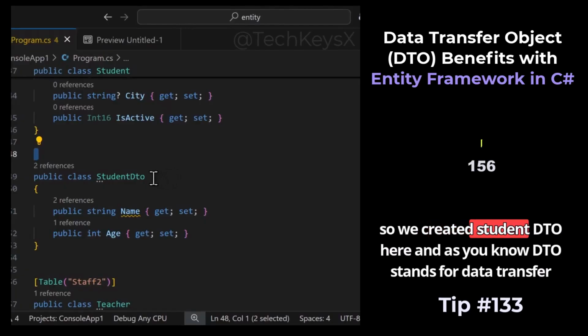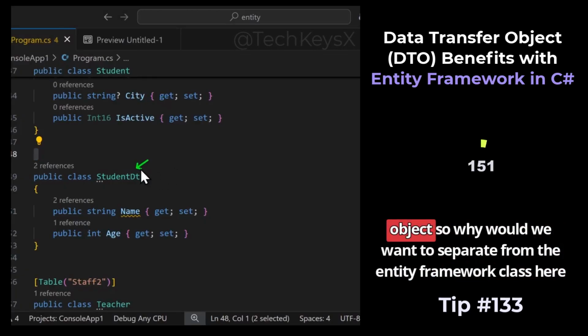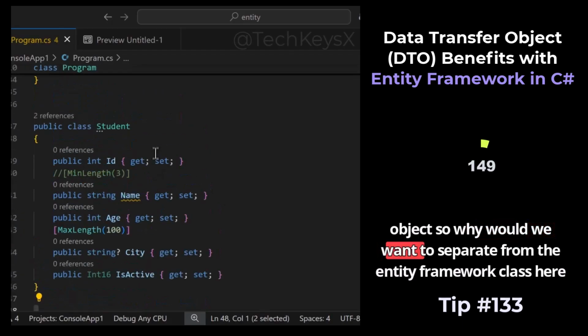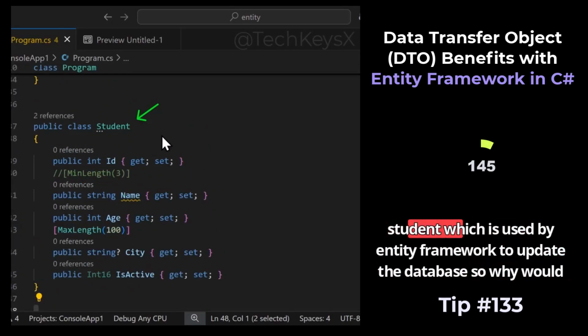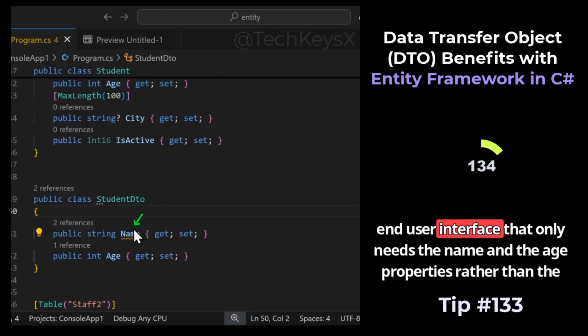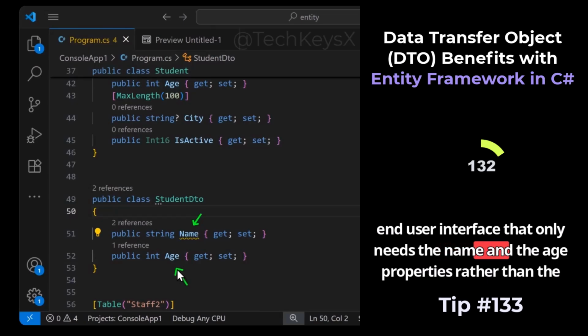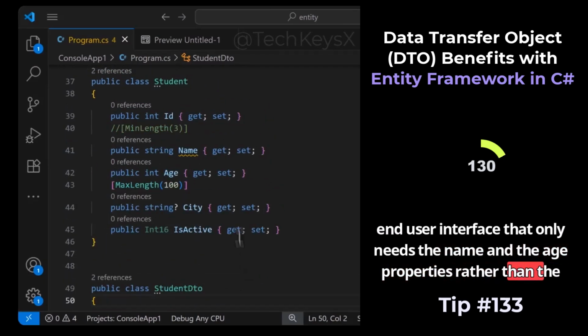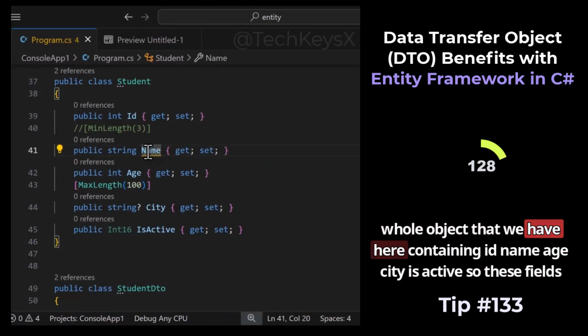So we created student DTO here, and as you know, DTO stands for Data Transfer Object. So why would we want to separate from the Entity Framework class here, student, which is used by Entity Framework to update the database? So why would we create a data transfer object? This could be used by an API, for example, or a front-end user interface that only needs the name and the age properties rather than the whole object that we have here containing ID, name, age, city, is active.